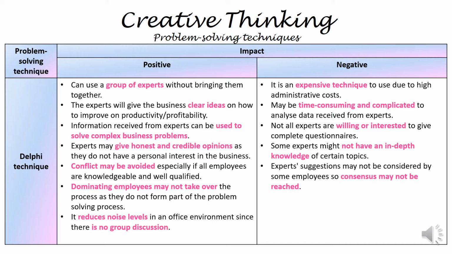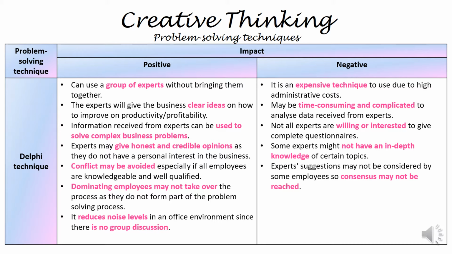So there's no conflict. Whereas if we use people in the business, sometimes conflict does arise, because if we've got two very strong personalities in the business and each of them have a very strong opinion and they don't agree on what should be done, obviously that is a recipe for conflict to happen. But because these experts are not meeting face to face, obviously we are not put in a conflict situation.